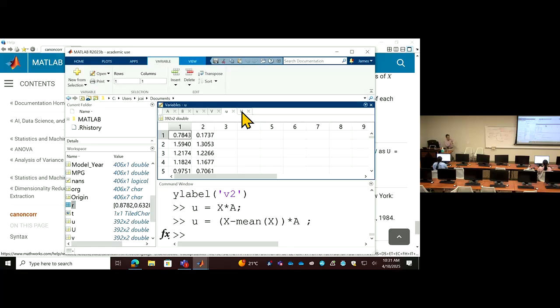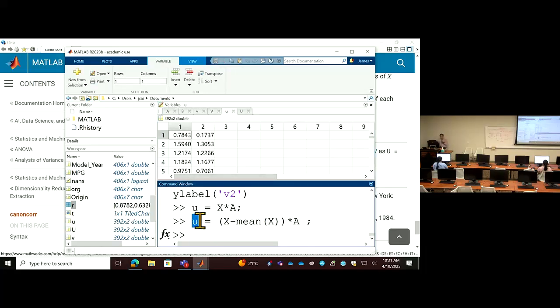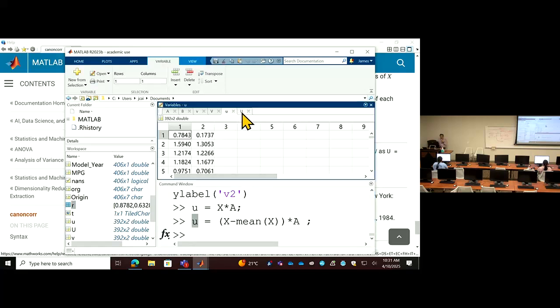Any questions? I hope you know what I try to show you here, okay? Now this small u is the same as computed from the function, big U.